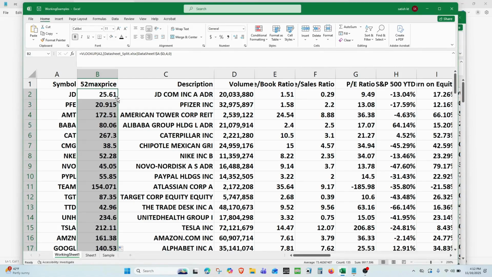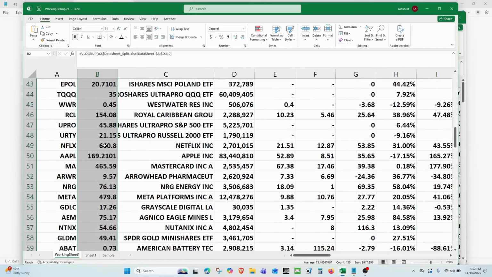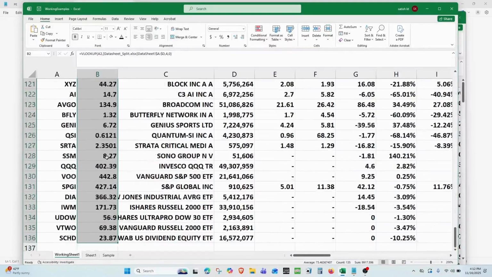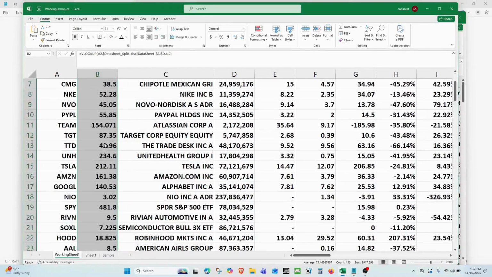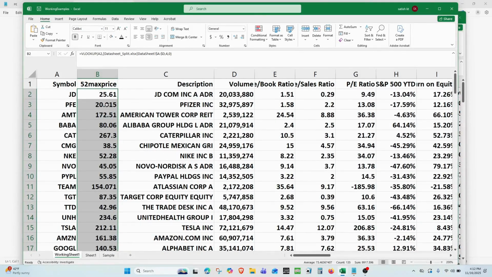Once I extend this formula to all the rows for this column, what happens is, see here it said cell A2, but when you extend it, it changes to cell A3.